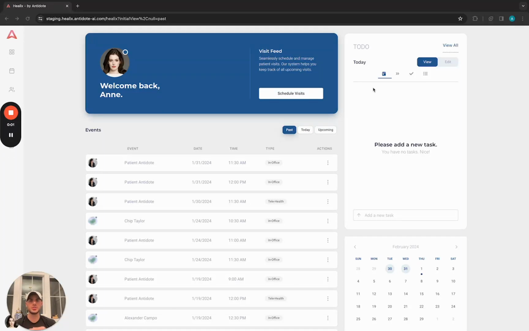All right, so now that I showed you guys exactly how to create a custom form in Antidote, I want to show you guys how to create scored forms in assessments in Antidote. And what this is going to give you is a very predictable and objective way to measure the outcomes of patient populations and campaigns and whatnot.